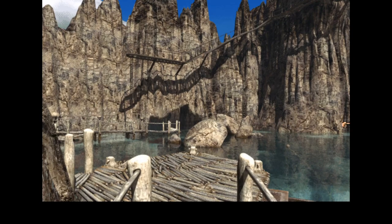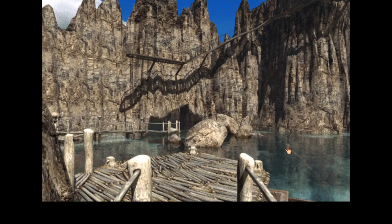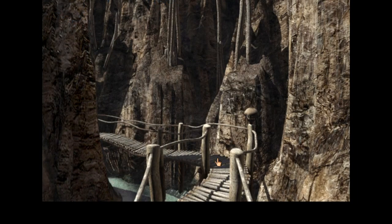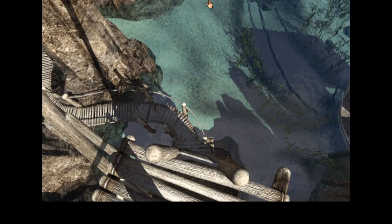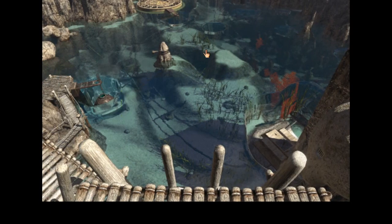I think I've already tried looking from the perspective of here, which seems like it would be an angle that lines up this with, like, this maybe, but it didn't work out as I recall. What about from the bottom of this ladder? Can't really get a look at the water. Yeah, I can't look out across the water from any point there.